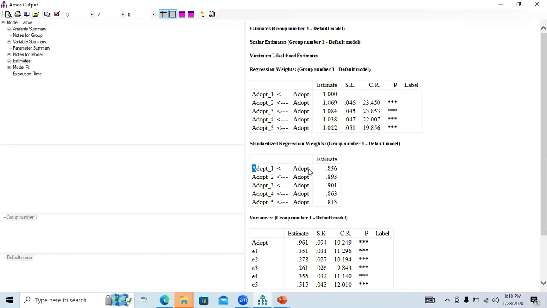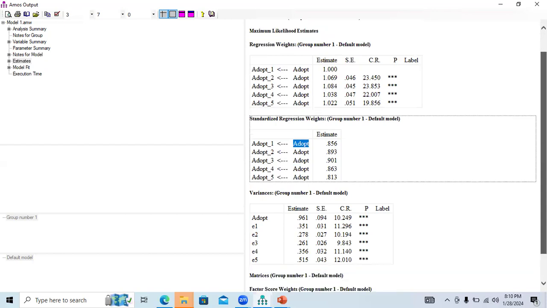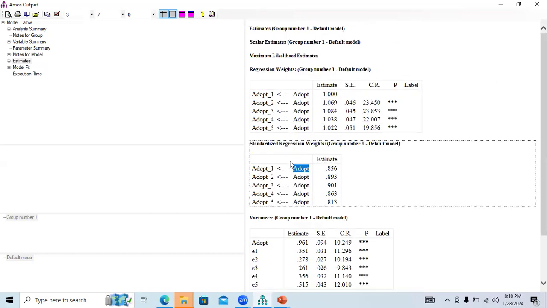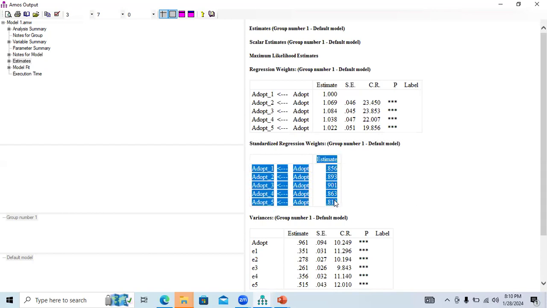So these are basically the factor loading values that you need. So these values are greater than 0.70. So we can say that all our factors are basically measuring their construct because the factor loadings are greater than 0.70. You don't need to see anything else from here. You just need this table as a factor loading table from here.